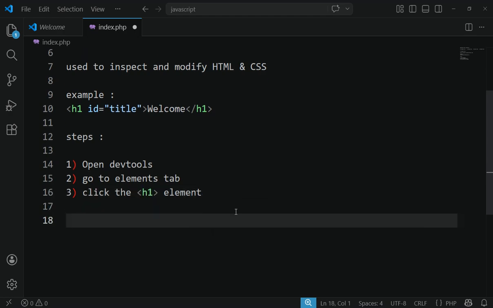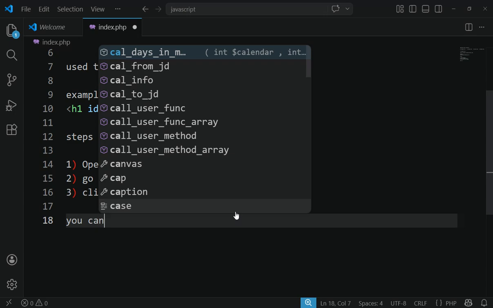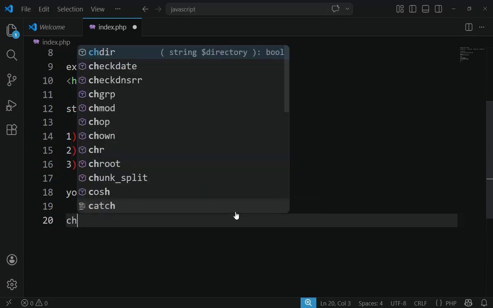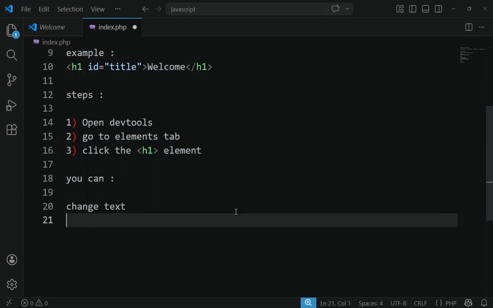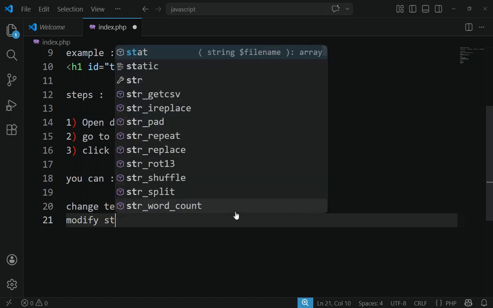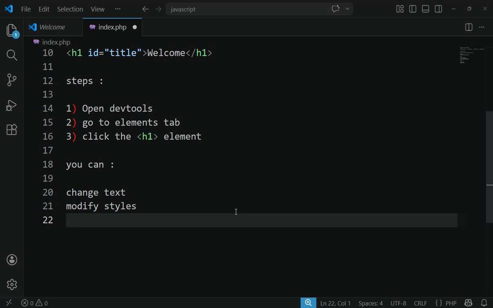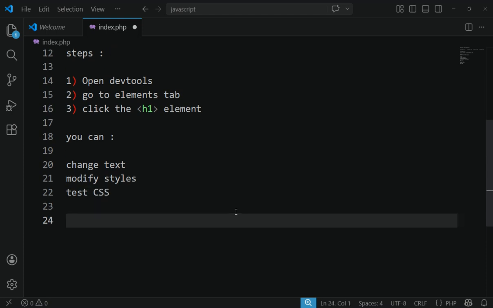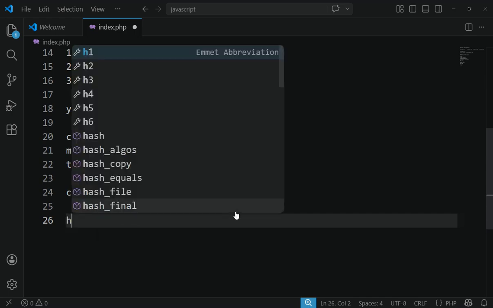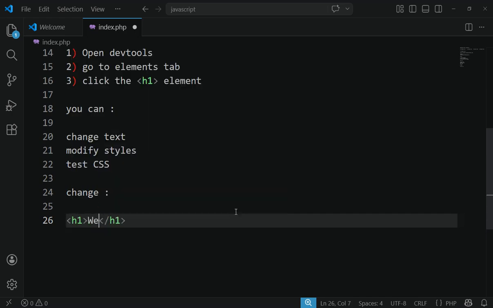In this you can change the text, modify the styles, and test CSS. Temporarily we'll check by changing the H1 tag welcome.